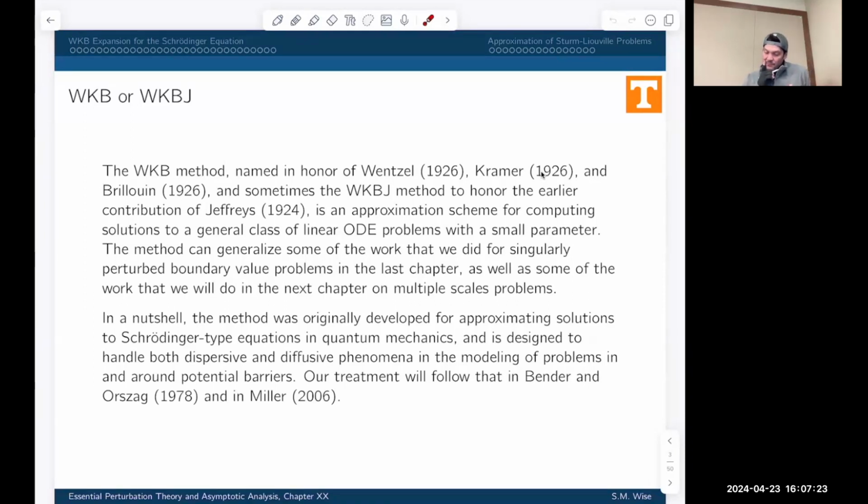So even for this linear equation, it can be difficult to solve these problems exactly analytically. Now, the nice thing about the Schrodinger equation is there's a small parameter in that, namely Planck's constant. So with a small parameter, you can do perturbation sort of methods. Now, these seem to be singularly perturbed problems, but not singularly perturbed in the exact same way that the equations we saw in chapter 5 are singularly perturbed.